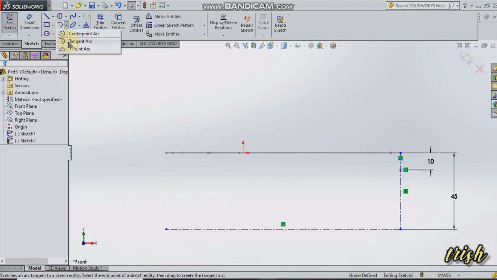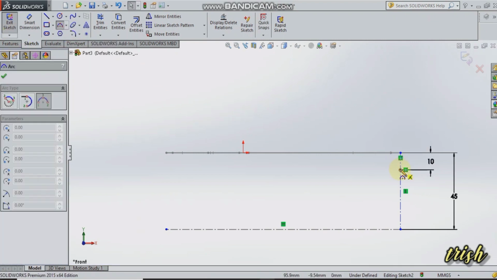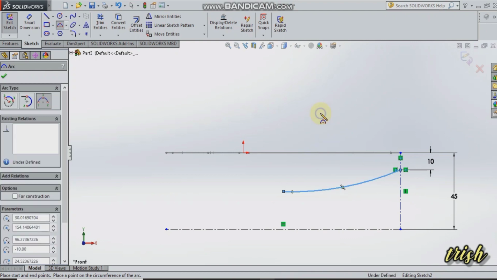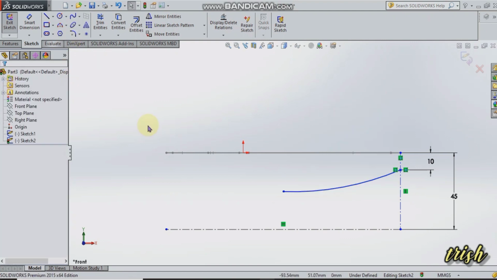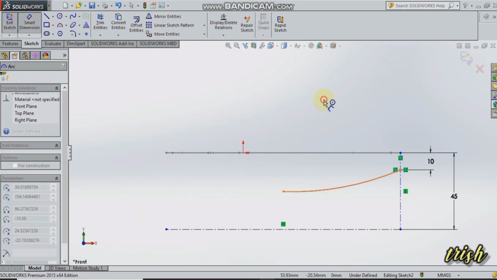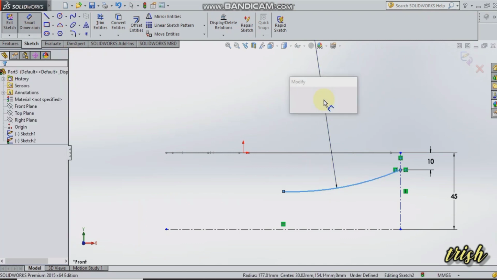And next is a 3-point arc from this point to this point. And next is smart dimension. This curve measures 500.